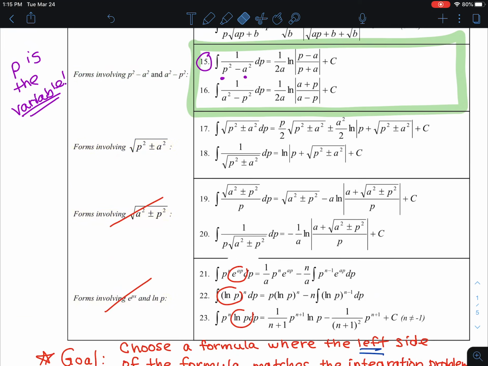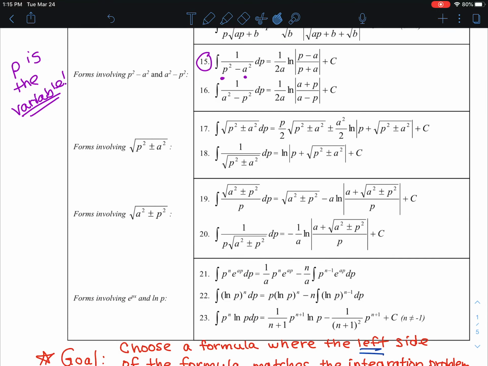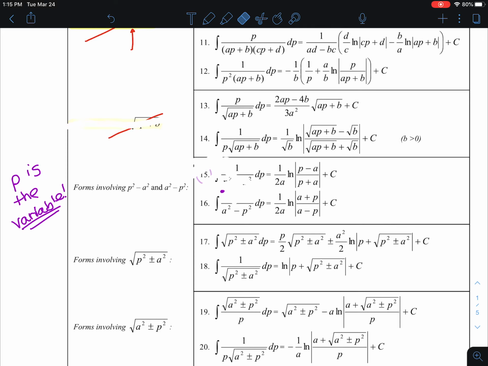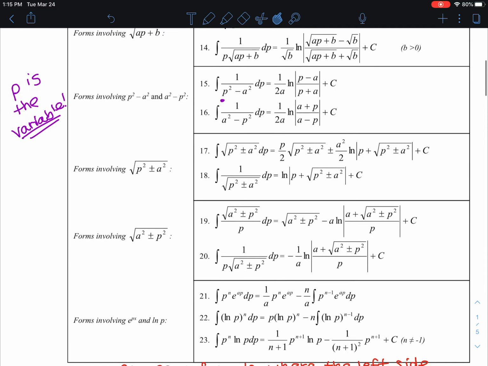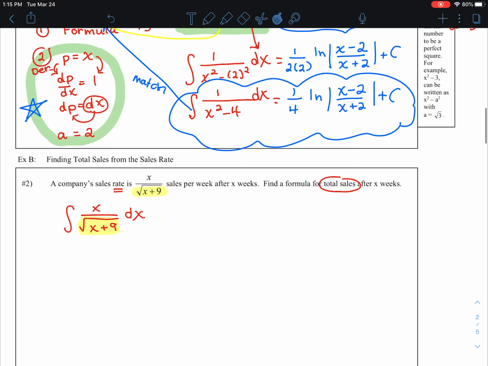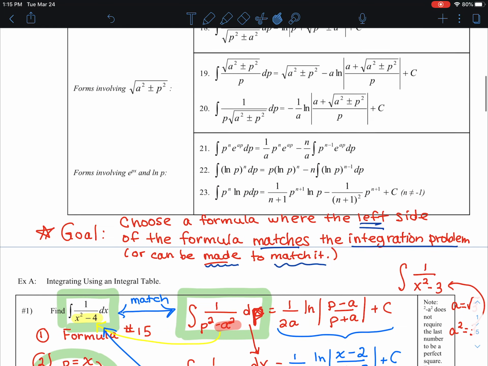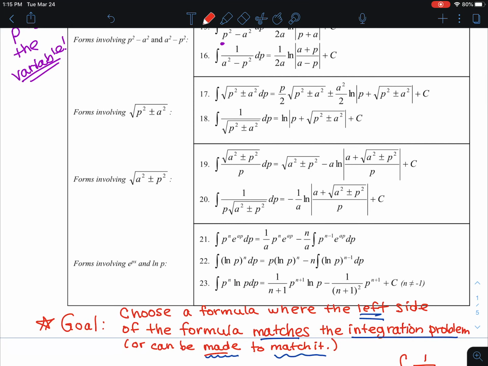I'm going to get rid of all this where I crossed all this stuff off before. I'm looking for something that has a square root symbol in the denominator. I don't want it to be a p squared. I just want it to be a p plus a constant. So let's see if I can find that. It's going to have a square root in the denominator.